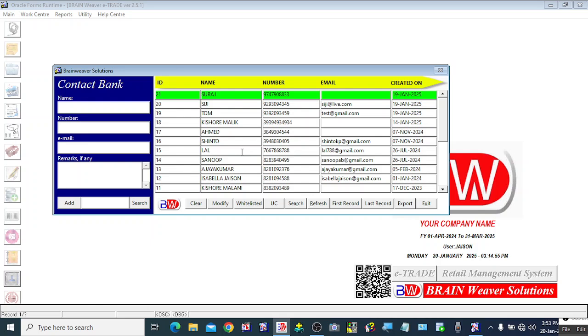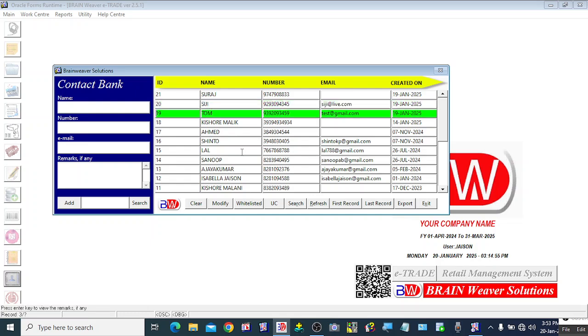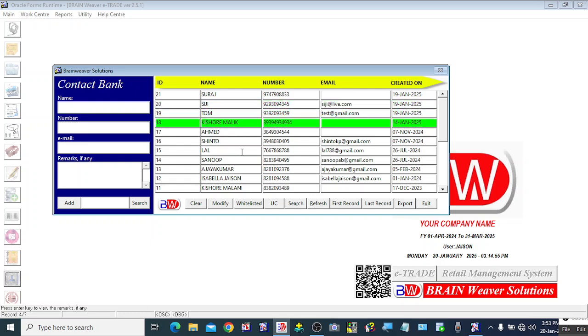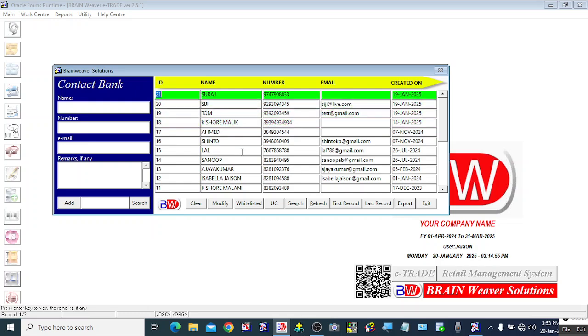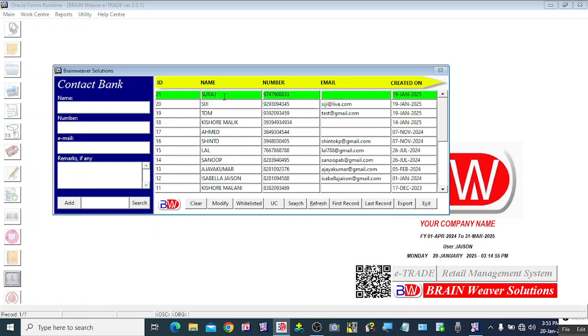As a part of sales promotional activities, if you are sending digital coupons and offer catalogs to all your walk-in customers as well as the numbers registered in this data bank or contact bank, you can very easily identify, by clicking this modify button, whether we have issued a digital coupon or offer catalog to this specific customer in the past.